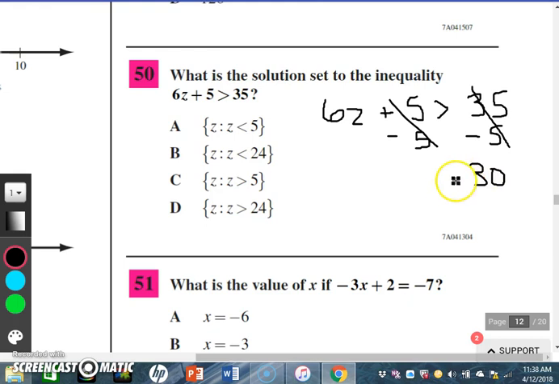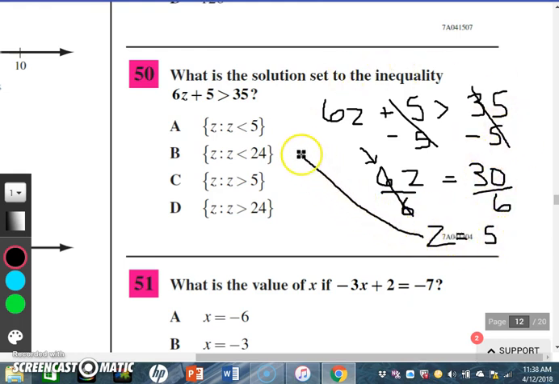So we have now the numbers on the right-hand side. We have a coefficient and a variable. So right now we have 6z. How are we going to get z by itself? We divide both sides by the coefficient. We divide both sides by this number. And as you guys can see, z is now by itself because 6 over 6 is 1. And 6 goes into 30 5 times. I've done all the work.